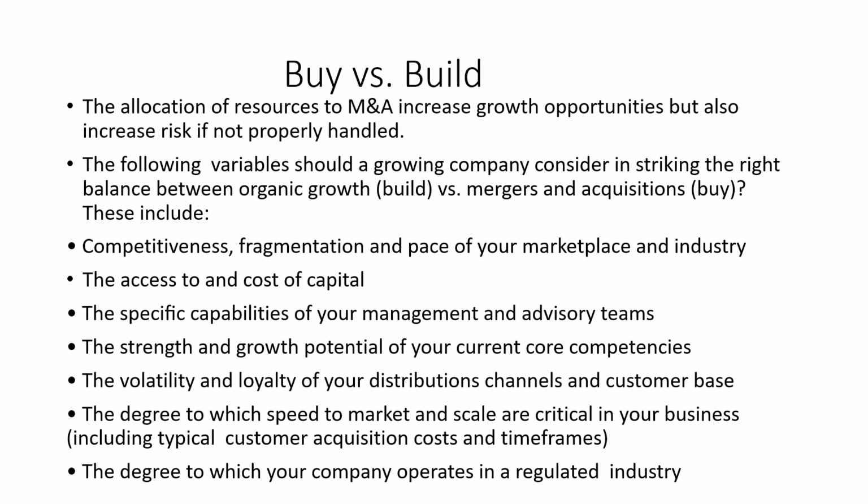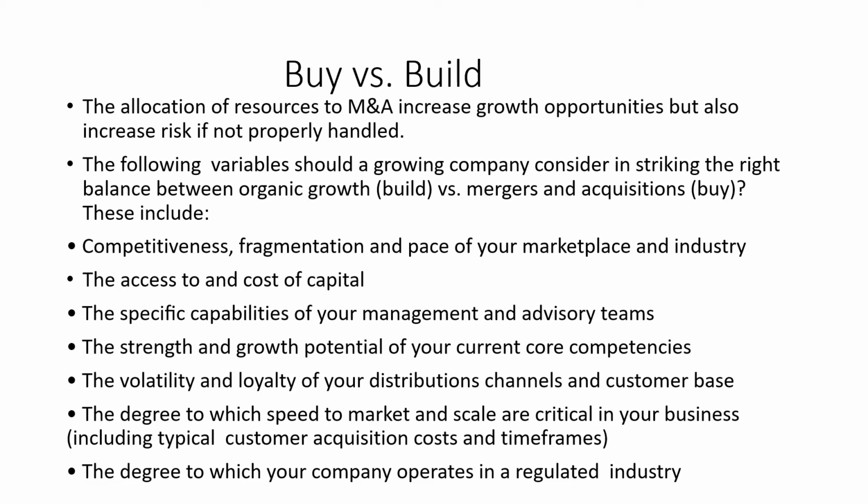There are certain variables, because the merger and acquisition option can be opted for by companies who are growing. So they have to consider certain things when they are opting for merger and acquisition, or opting for building their own capacity. These variables are discussed in this slide: what variables should be considered when you are in a very critical position of deciding whether to go for merger and acquisition to pursue your growth opportunities, or whether to go for building your own capacities. We will discuss these factors one by one.